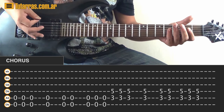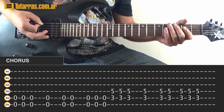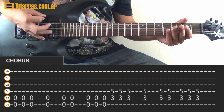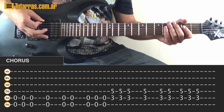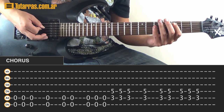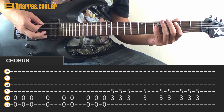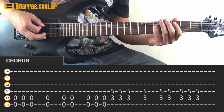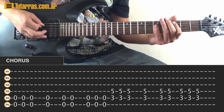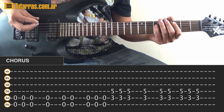We're gonna strike 3 times, we're gonna do a triplet. Then we strike 1 time, then twice. And to move forward, we're gonna strike 3 times. And we're gonna go to 3 and 5, and we repeat the same motion 3 times. Then 1 time, then 2 times, and then 3 times again. Let me show you.